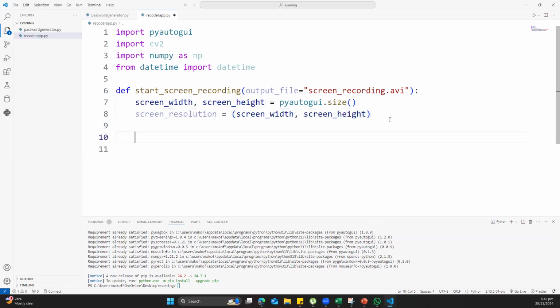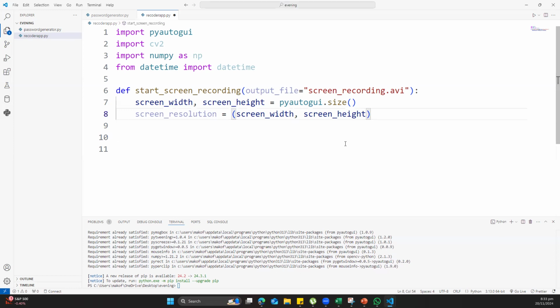Again, over here, I'm going to say the codec that the video will be recorded in. And don't worry, with this code we are building an application. For those of you who are finding the course a bit difficult, don't worry, this will not come in your exam. It's just for those people who are enthusiastic and want to do things with Python.